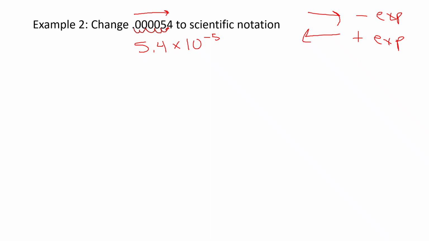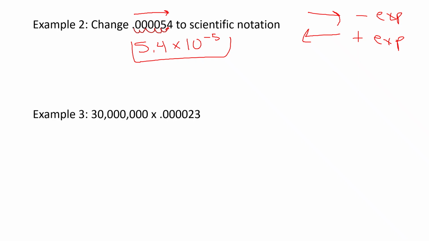Now here's the problem. I'm not supposed to have a negative exponent. So technically, what I should have is this. However, for scientific notation, they don't care anymore about negative exponents, and you can leave it with the negative exponent. So what we learned last week about not having negative exponents doesn't apply when you're dealing with scientific notation. So moving to the left, it's positive. Moving to the right, it's negative.